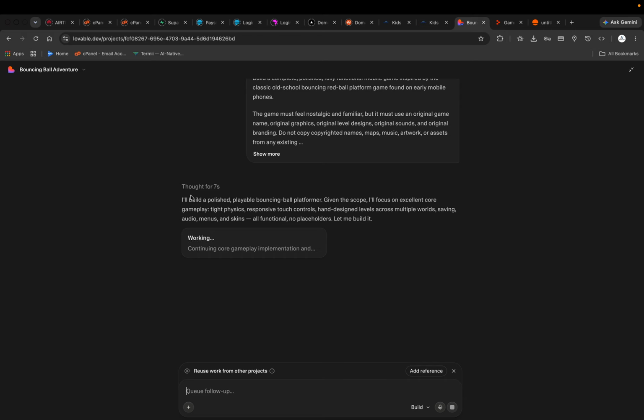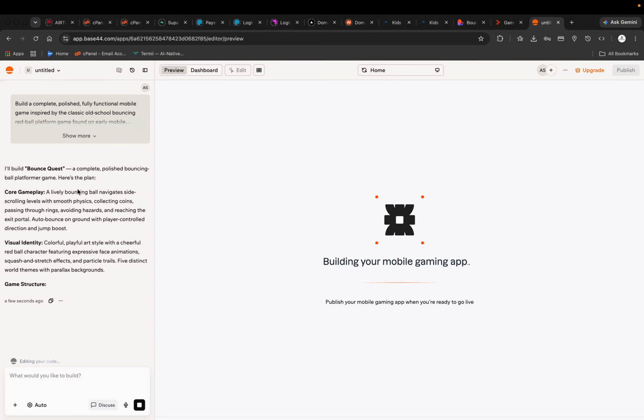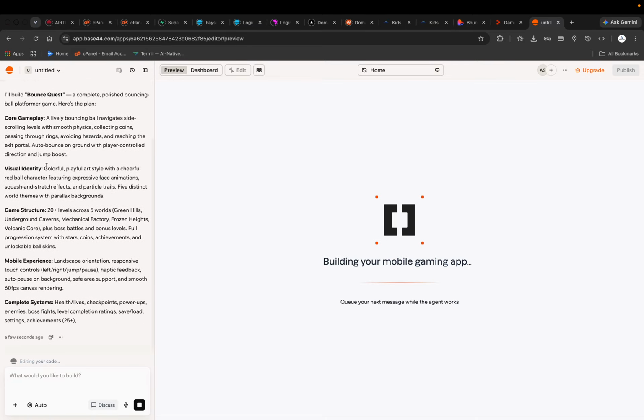So basically what it's going to do is build a web application, like a game that you can use on the web on the mobile, so you can use it on your browser rather. That's what it's going to be doing. Then let's check.